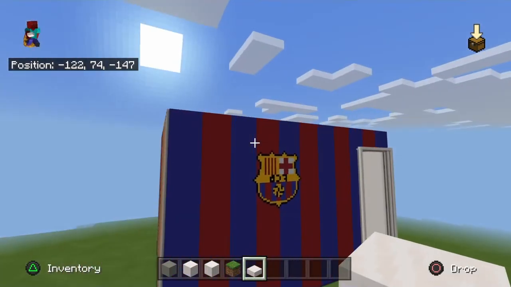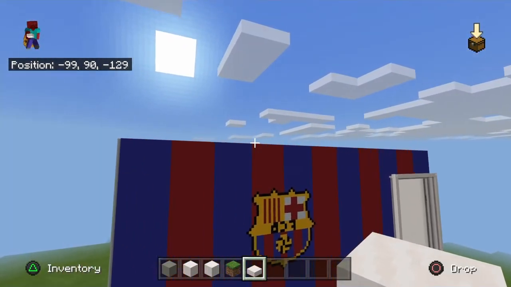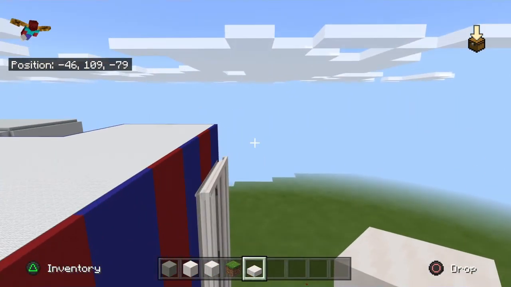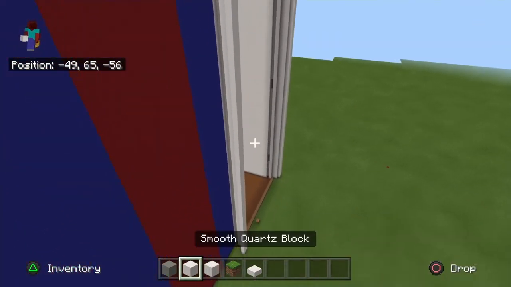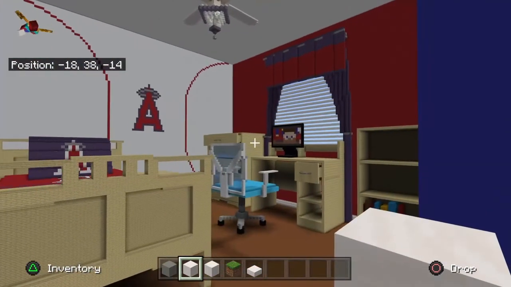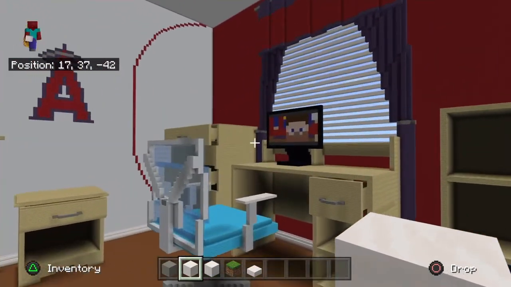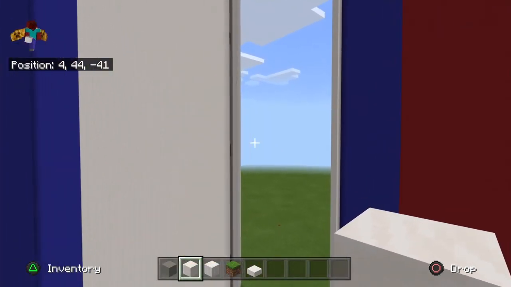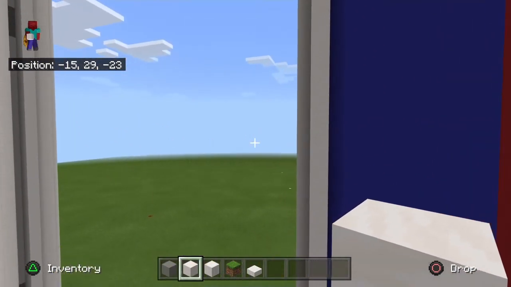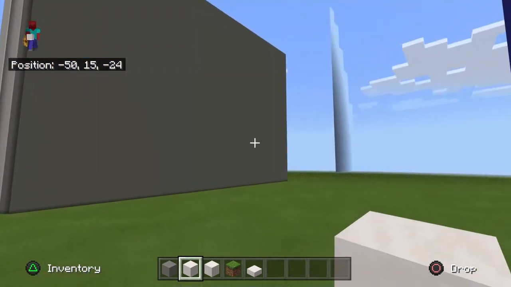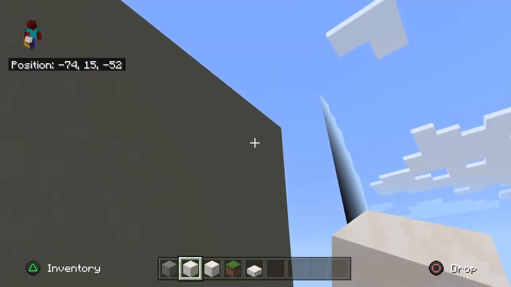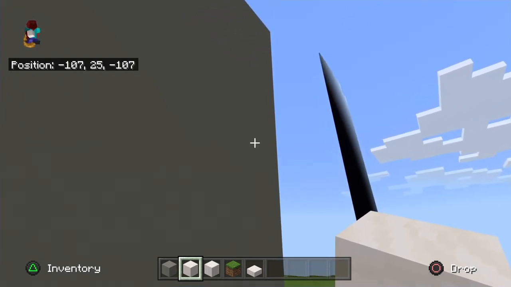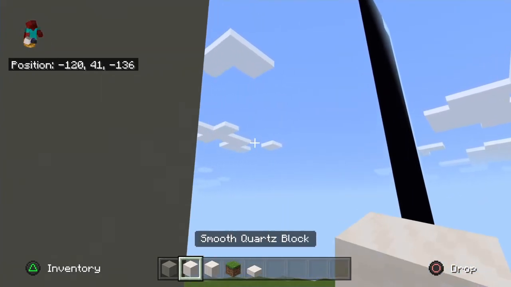Okay, I'm back. So I just realized that it wasn't slabs. The slabs were actually too small, and I just did quartz blocks, I believe, or no, I'm pretty sure they were smooth quartz blocks. No, those were quartz blocks actually. So my fault. If you already did it, sorry. Basically, it is quartz blocks.